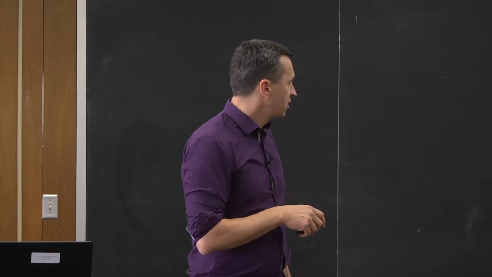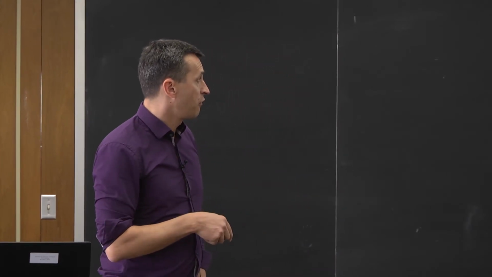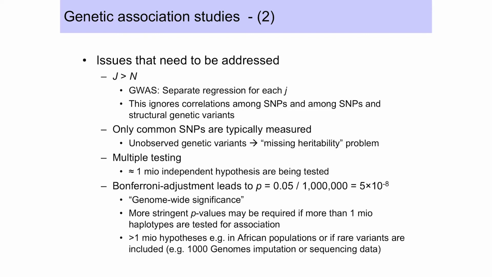Now, one of the challenges here is that, as I just said, you're going to have millions of genetic markers, so the J index is going to run in the millions. But you're only going to have n observations that you can regress on, and the n is typically going to be much smaller than a million. So if you want to estimate that equation with something like OLS, you basically have to worry about the basic assumptions that you're making in these statistical methods. So let's walk quickly through what these assumptions are and what the challenges are.